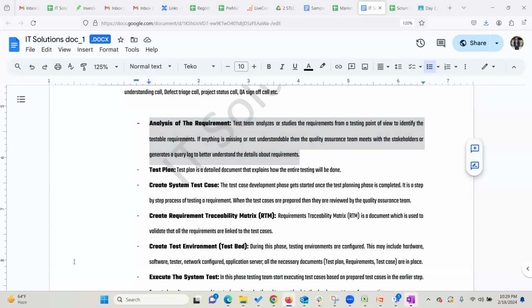So we're going to practice this here. We're going to create our query logs as well, where we'll give you a requirement to understand and analyze. And once you do that, you're going to have questions. And when you have questions, we're going to ask you to write them down in an Excel sheet so that it is maintained properly.